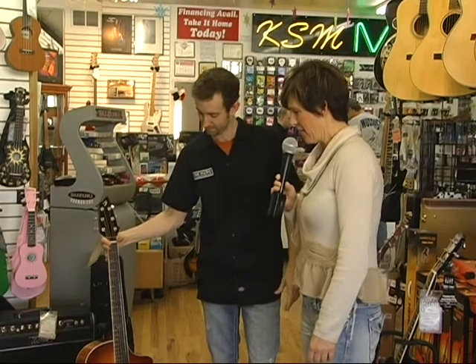Being the music store in the valley, you don't have to go to Salt Lake or San Francisco to pick up a guitar that's upper-end like this. You've got the top of the line, and you also help us with the budget things we need for our kids or starter packages. All the way around, make it easy to pay for, and you can come in and play them. I'm glad you're offering this no-interest financing — you're not adding any additional cost, and you're giving us six months to pay. You can get the best of the best at a good price, with 100% going to it.